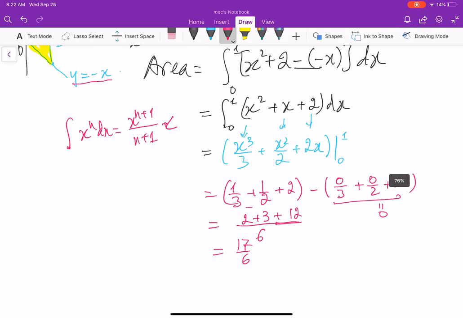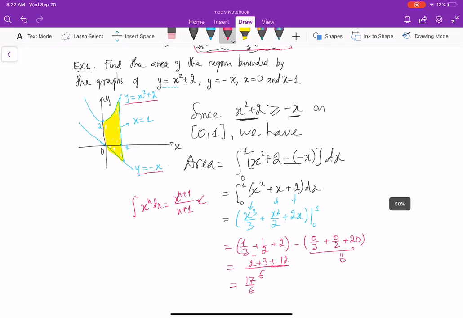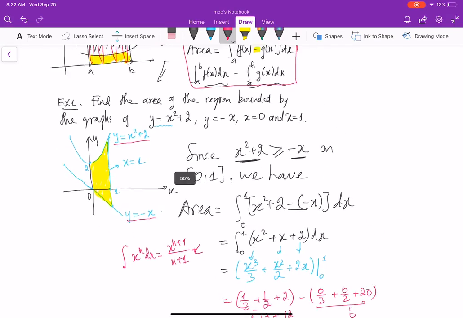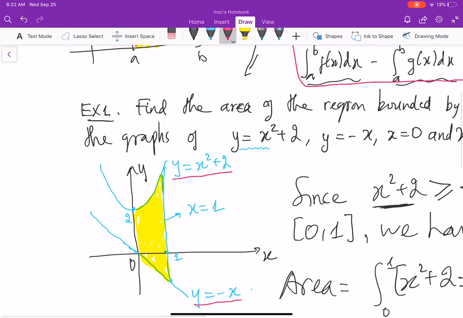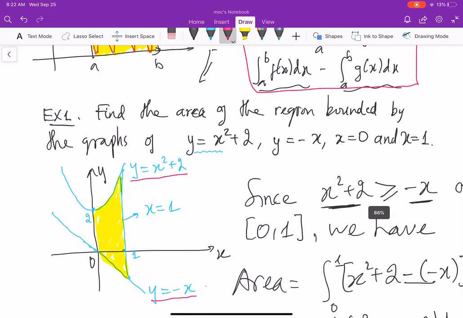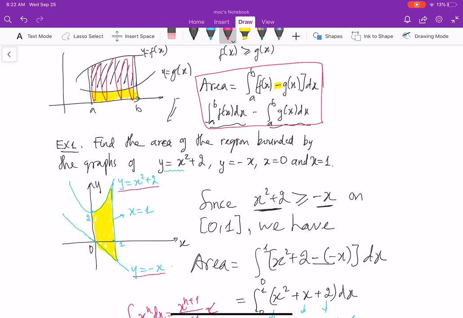So see, that's how we can solve an area problem. But in this situation, we know the graphs of two functions, right? Everything is good. We know exactly which one is above the other, so we don't have any problem choosing which one is bigger and which one is smaller. But in many situations, they don't give us the graph, so we have to figure out which function is bigger and which is smaller. I'm talking about the following situation.